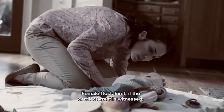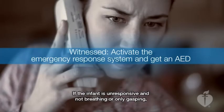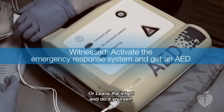First, if the cardiac arrest is witnessed, check the infant for a response and breathing. If the infant is unresponsive and not breathing or only gasping, send someone to activate the emergency response system and get an AED. Or leave the infant and do it yourself.